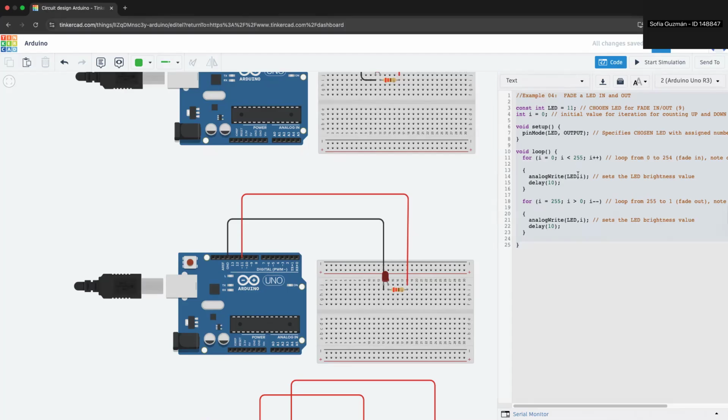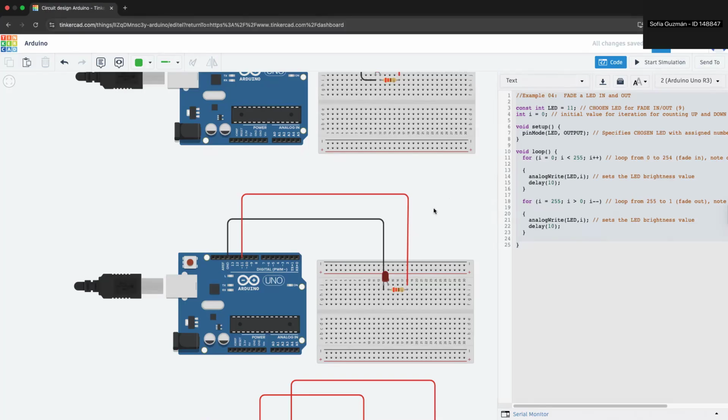The second for loop over here decreases the brightness back down to 0, making the fade out. Each step has a short delay of 10 milliseconds, so the change looks smooth. Together, this creates a continuous fade effect for the LED.